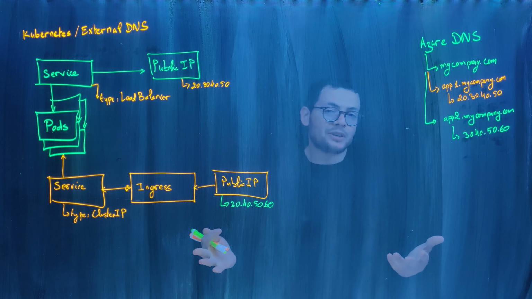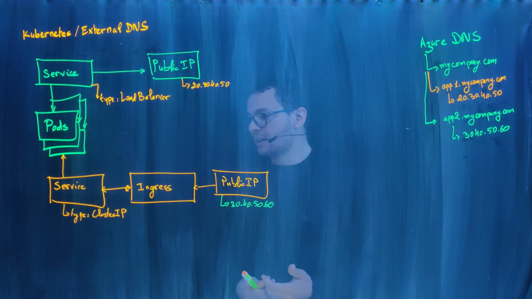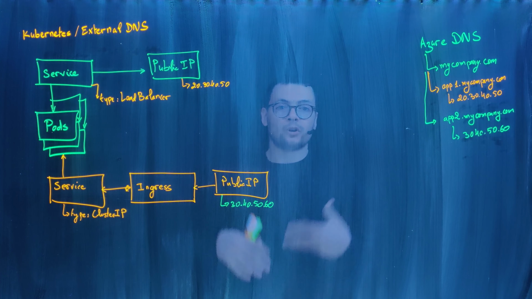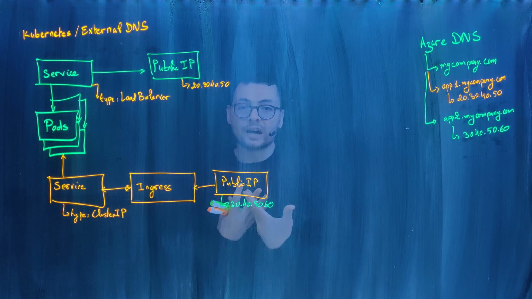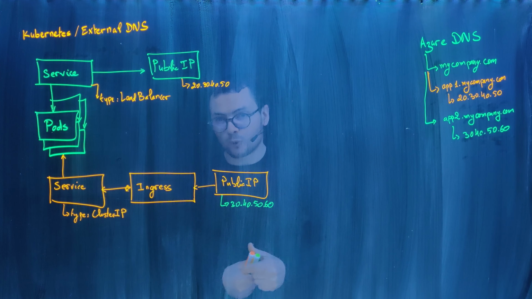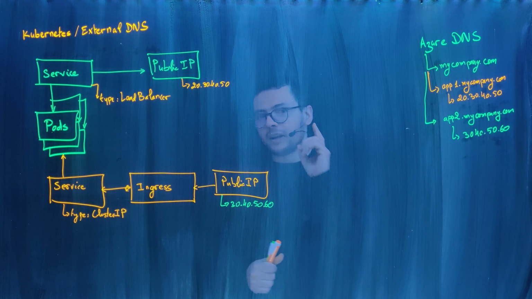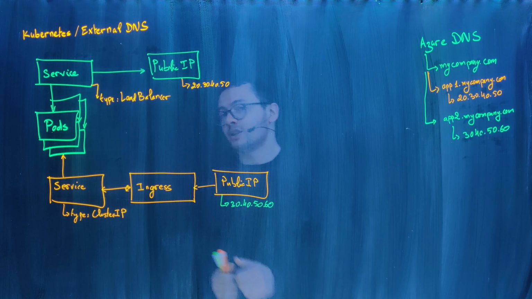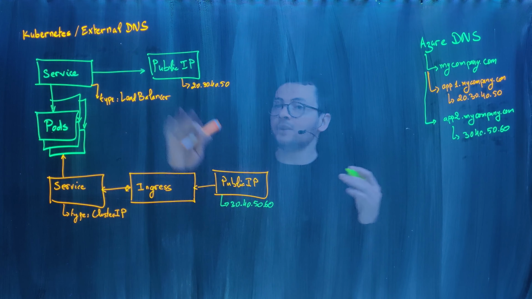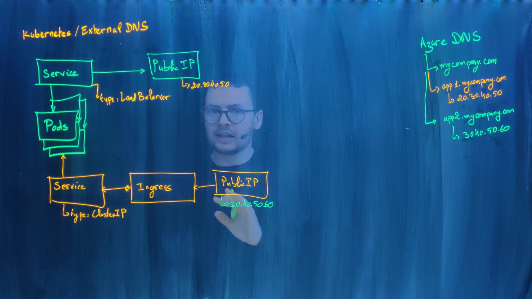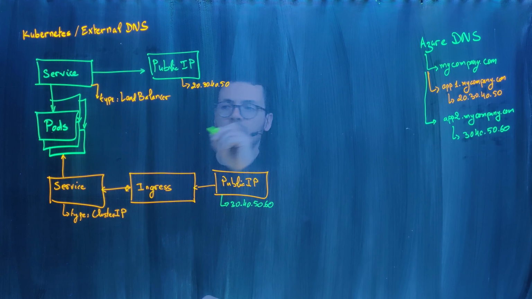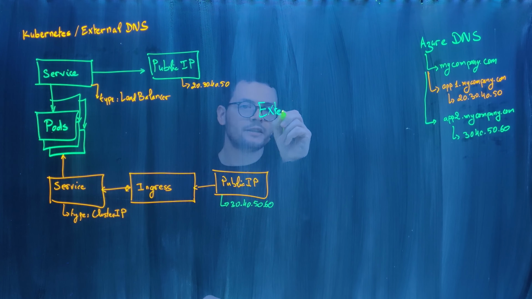And of course, that's not a recommended way, because in Kubernetes and in the cloud, we are always looking for automation. We are looking for ways how we can automate those types of operations. So how can we automate this step right here? Here, we'll be using the external DNS. So external DNS will be installed inside the cluster itself as a pod. It would live inside this part right here, where we would have that component for external DNS.